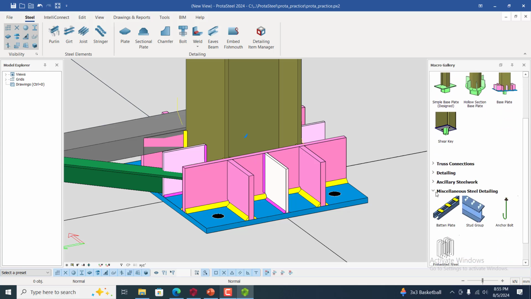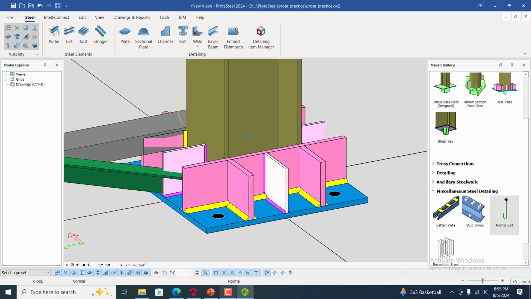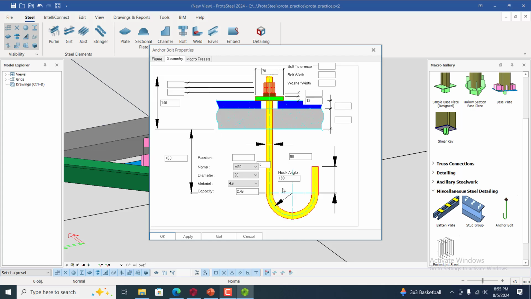So if I want to add an anchor bolt, if you come to miscellaneous here, you can simply right click on it, you see it brings a menu for you like this. It shows you the geometry. You can increase this hook angle.